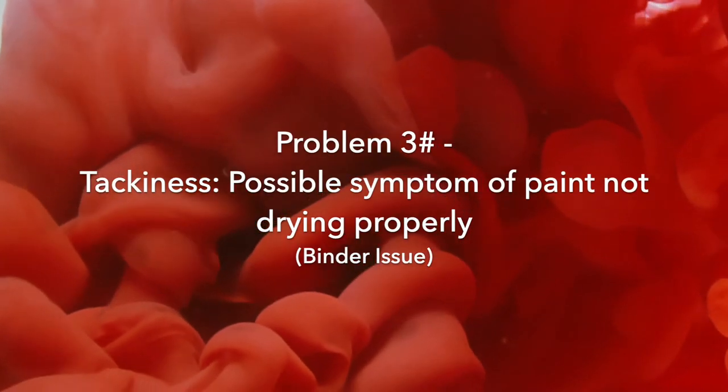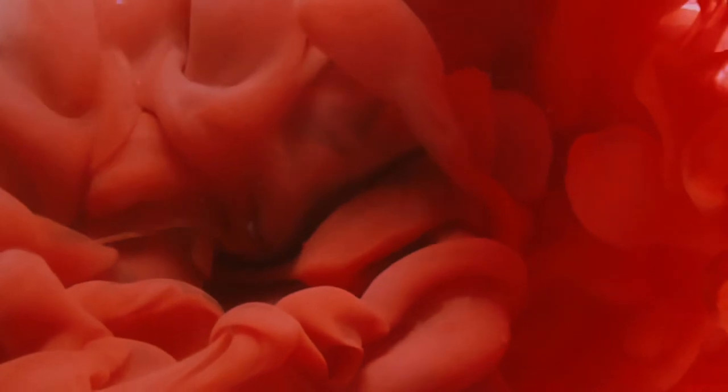Let's talk about tackiness. When I showed you in this experiment before, I showed you how flexible and durable fabric paint is when it's dried. It does have a certain tackiness to it, and I think that is probably just part of its flexibility. And I'll be honest, sometimes I look at other t-shirts, and fabric paint that's been used to print t-shirts has some sort of tacky quality to it. I've been very aware of tackiness over the last couple of years, and I've always thought that this was maybe a feature of it not being properly dry.